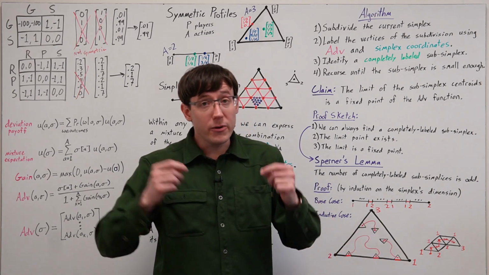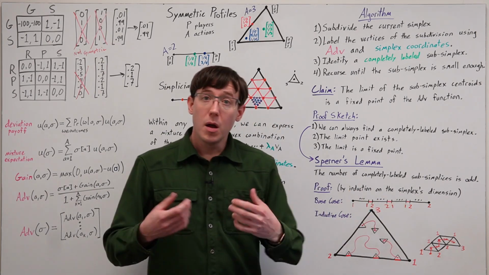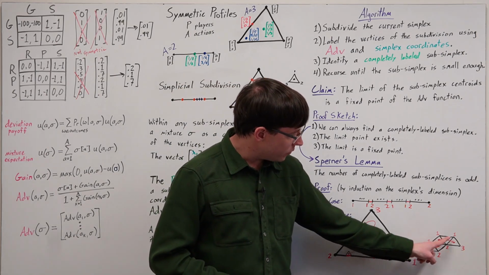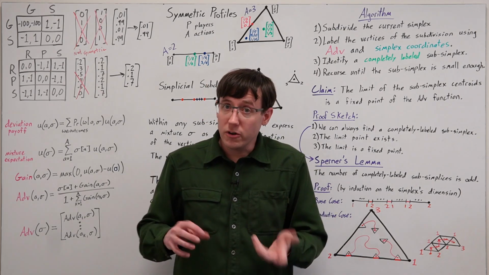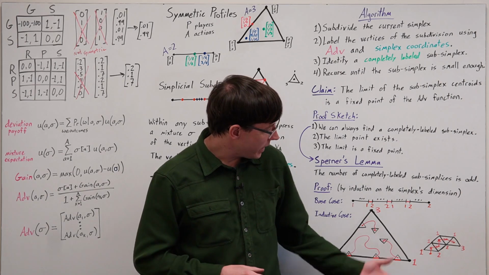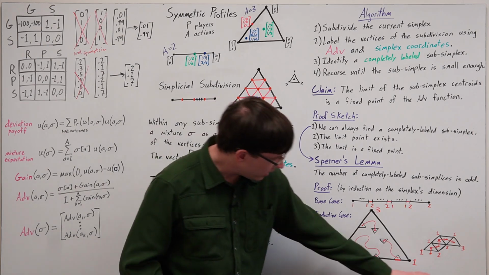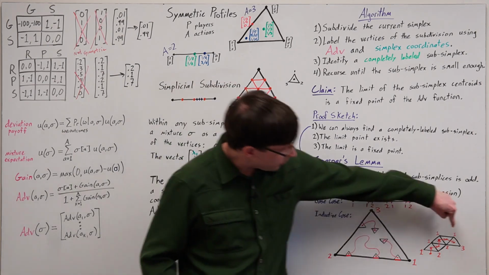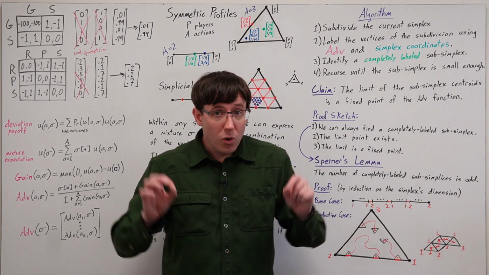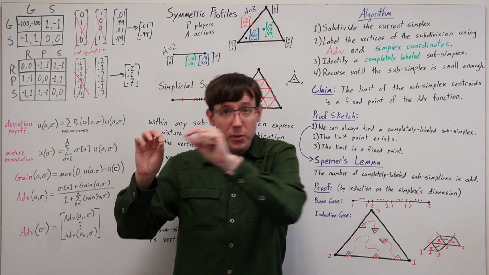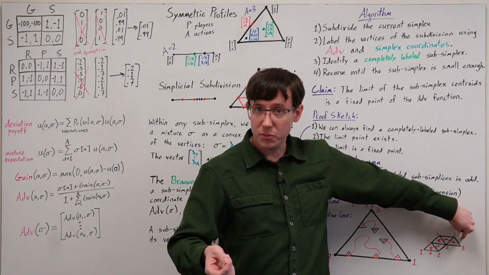But that doesn't yet guarantee that the total number in the subdivision must be odd. But we know that this walk always crossed over a face that had all of the labels from this edge. So if we start from a completely labeled subsimplex and do the same sort of walk where we always cross over the face that has these labels, well, from this subsimplex, that would just take us backwards along the same walk. And so whenever there's a walk in one direction, there must also be a walk in reverse. And we could do such a walk starting from any completely labeled subsimplex.